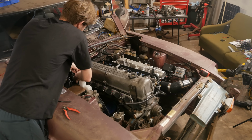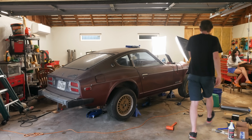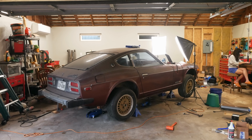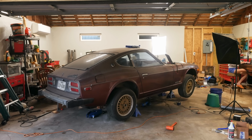The computer now knows exactly where the engine is, which means as soon as I calibrate the fuel pressure and reactivate the injectors, there's no reason this engine shouldn't start right now. I'm going to start the car. God damn it. Except of course for maybe a failing starter motor. See if that works. That was close. But unfortunately, close is all it ever got.